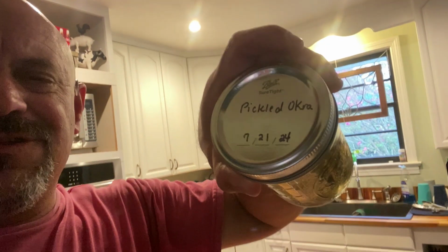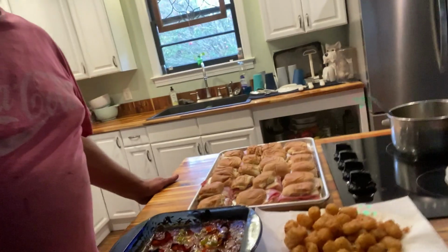So that's the first jar that she's got there that we just canned. And they are really good. They got all that seasoning in the bottom of them, and you can see the garlic clove down in there. Got a couple of garlic cloves down in it. They are outstanding. So hats off to her. She did an outstanding job with that okra. And I'm sure everything else that she canned is outstanding. I know the jams and jellies that she's doing, because I think I've already went through two jars of her fig preserves. So, well, y'all, we're going to sit down and enjoy this supper.